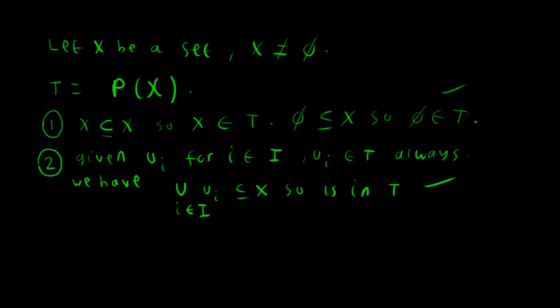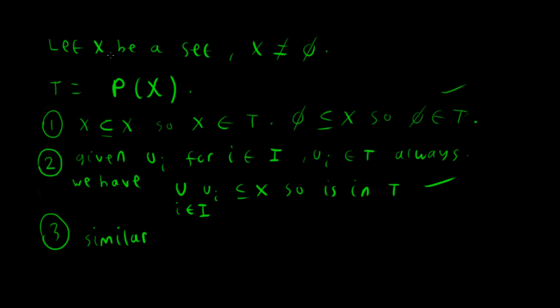And it's the same thing for the intersection, really. It's quite simple to see. It's just the same argument as with the union. If you take some subsets of X and you take the intersection, then you have a subset of X again. So 3, let me just put similar to 2. Hopefully you can see that. Maybe try and write that one down yourself just so you can practice using the definition.